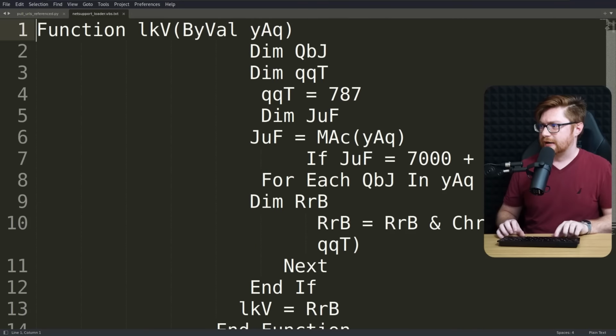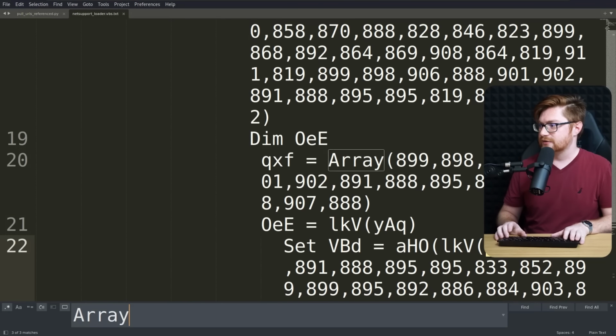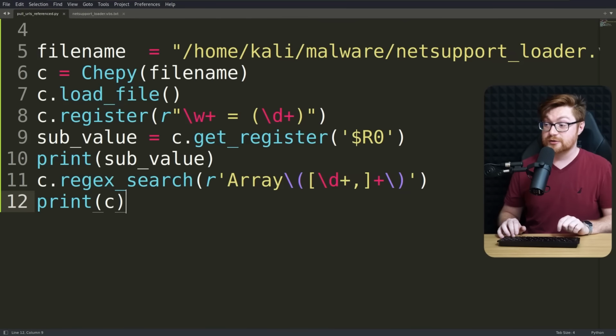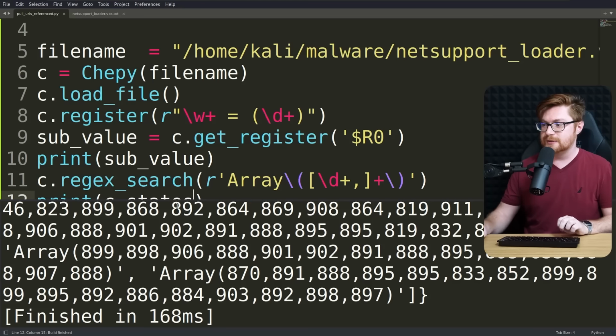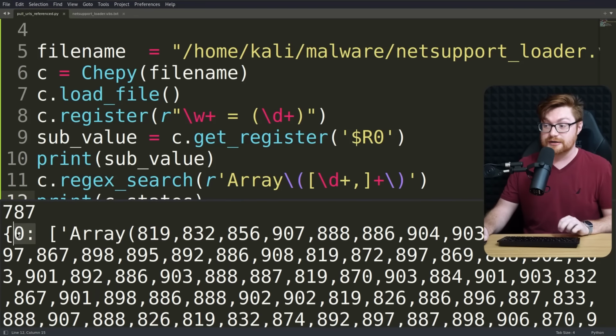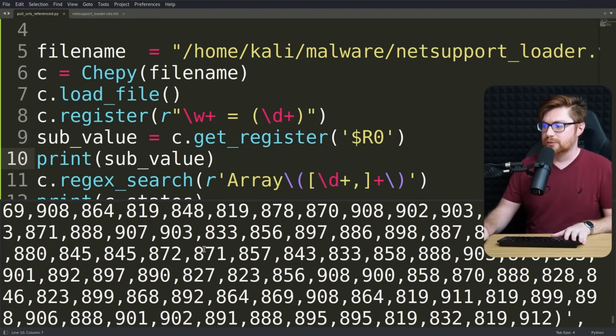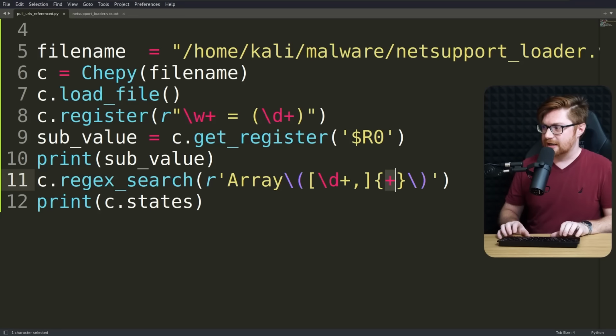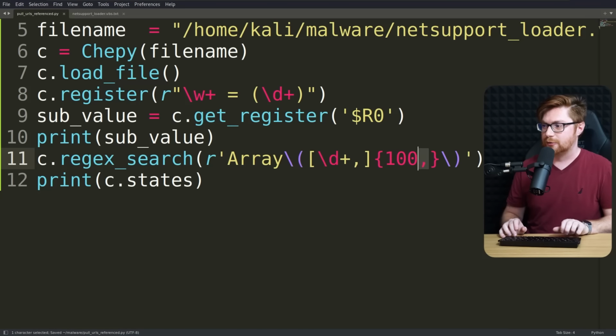Do they do that multiple times in this? Do they have other arrays? Yeah, they do. Okay, I guess I'm just curious about the first one, so we could pull that out, and again, we could do this Pythonic way if we want, print out that index at whatever value. We could do that from the states, as we see, that should be returned out, and that's literally a list of ones that have been returned for us. Granted, it's just 0, the only state that's present right now, but maybe we just tune this to only return that single result with not using the plus sign there, but actually say, look, maybe we'll just get 100 or more of them. So comma denoting that will continue onward.